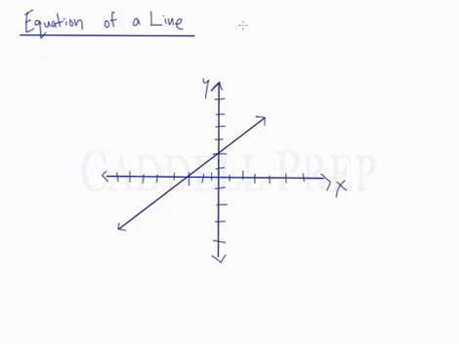In this lesson, we're going to review the equation of a line, and we're going to go over the slope-intercept form, which is the most common equation of a line. So it's called slope-intercept form for a pretty specific reason. When we look at the equation, we're going to know what the slope is and what the intercept is. When we talk about the intercept, we mean the y-intercept, which is this spot right here where it intersects.